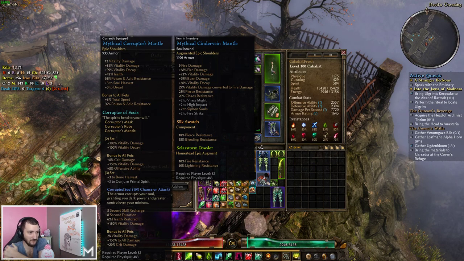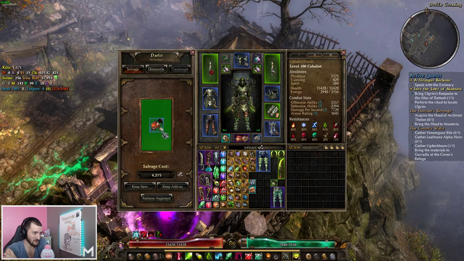Wait, I was converting my vitality damage to fire damage from these shoulders. That was a mistake, you guys. I shouldn't have done that at all. That is messed up.